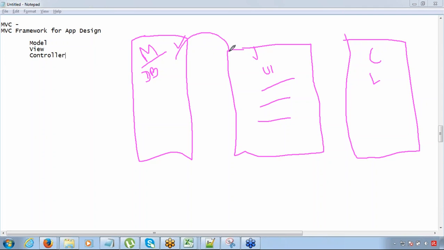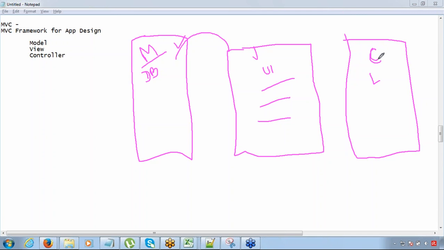Got it? All right. Now if I have a database and a user interface, I have to have some logic to control what is shown, because the database will have a lot of information. Out of that big chunk of information, what is going to be visible on the UI is controlled by the controller.